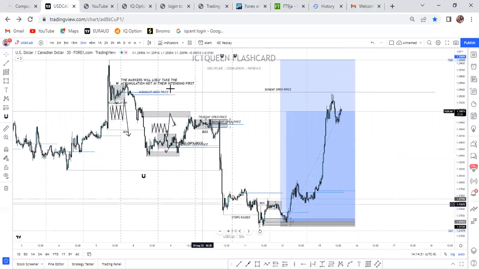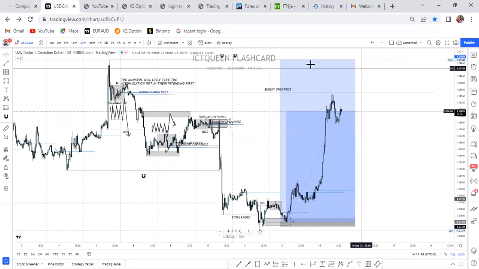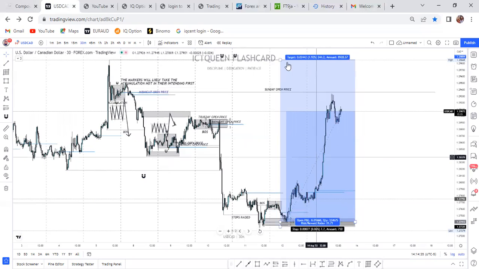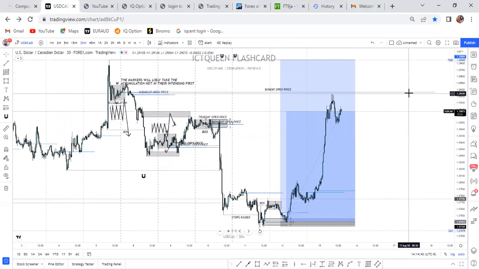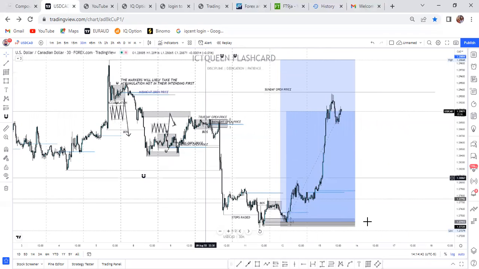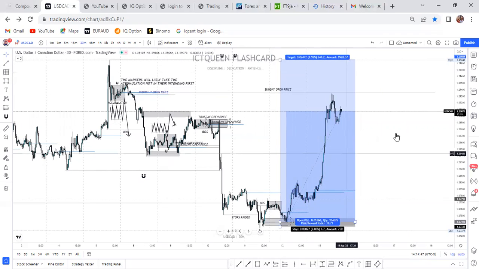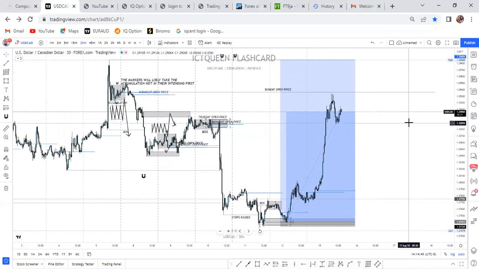So we are seeing this high as our next target from smart money, sweeping out this high, then negotiating on the way to get a possible good premium pricing to go take out sell stops. So guys, this is a short video I decided to make for you on how to take your trades just using the midnight open, the power of 3.